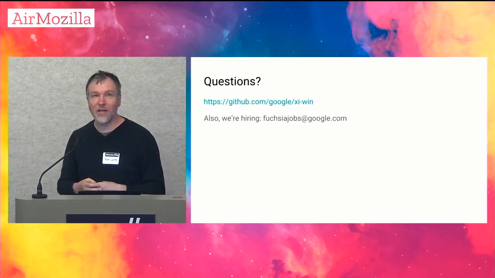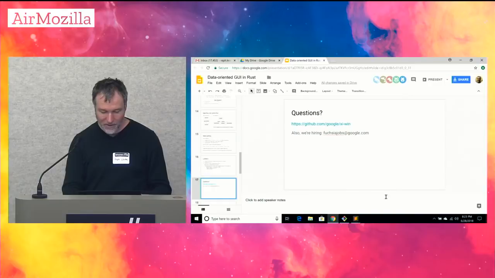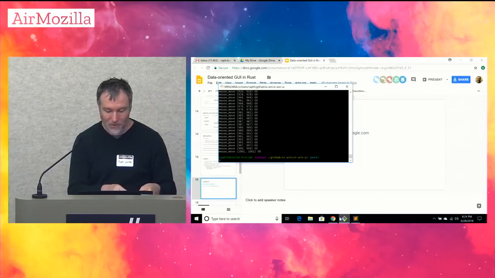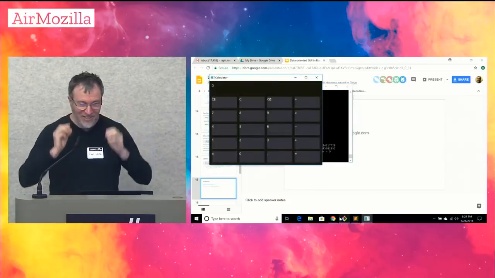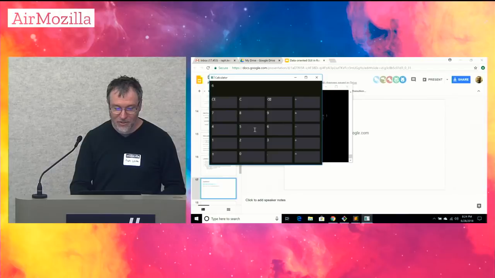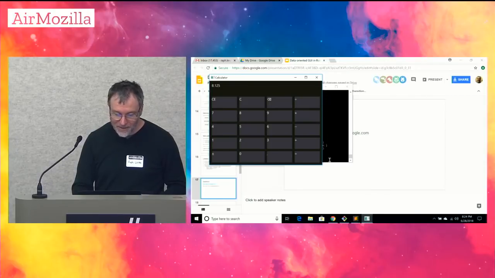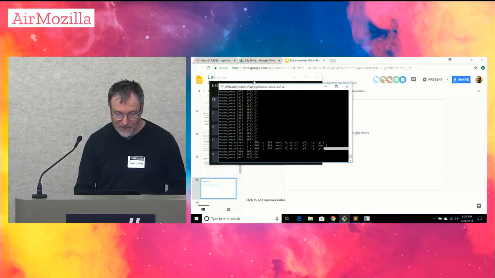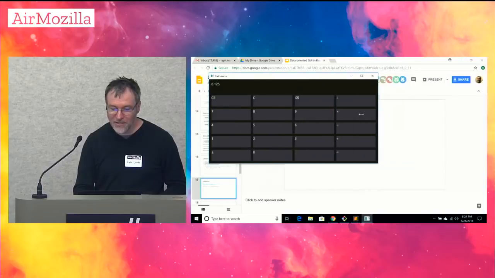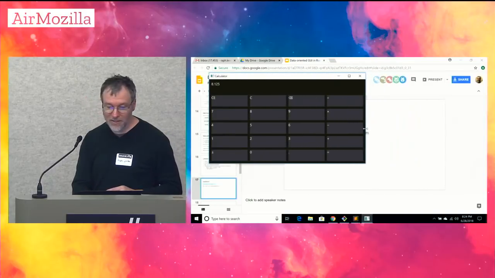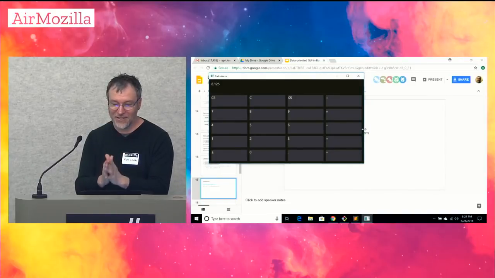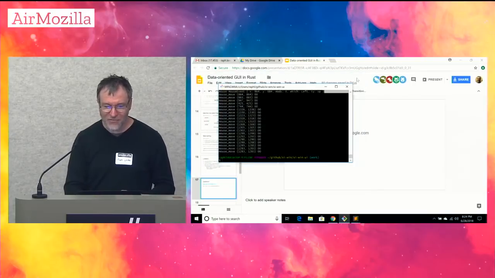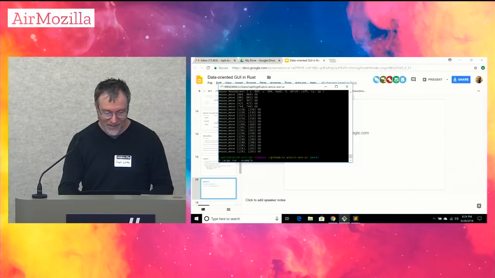The code is here, Xilem, and let me see if I can take a chance here and just run it a little bit. I'm not going to compile it. It would take about half a minute to compile, but I did it earlier just to show there's no interesting dependencies. So there's a calculator app, and it's not that interesting. I've done almost no work on the styling, so I'm not even showing highlights as you mouse over yet. But one of the things that's really cool is this dynamic resizing. And I don't know if you see it on these monitors, but there's a real 60 frames a second, and it's sticking to the resize cursor when you do that, which it turns out is really difficult in Windows. It's surprising how hard it is to do that. So I researched that so you didn't have to.